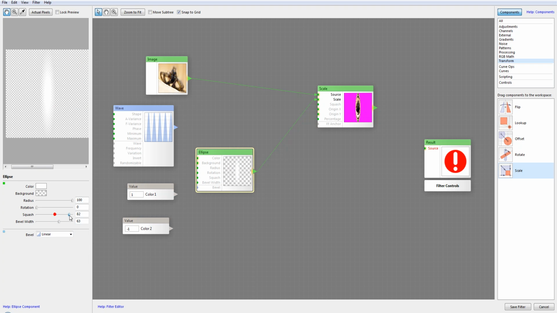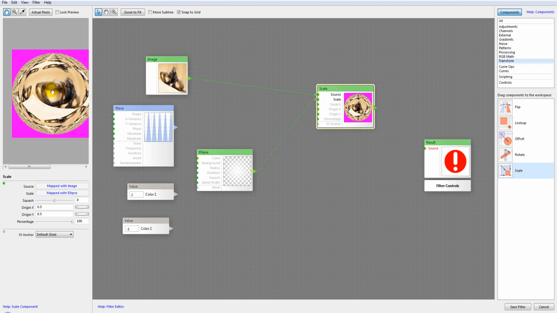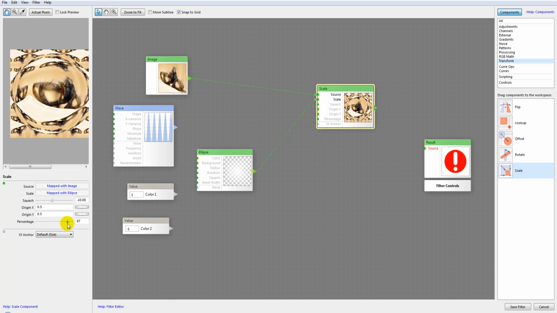So in this case, let's go ahead and just increase the bevel width. Okay, and I think this is about right. We can see right here how the scale is decreasing and has gone almost to nothing, so we can modify it in this way. We also have options for squash, not precisely how the distribution will happen, but the overall image. Positioning X and Y, which can also be mapped by the anchor below, and how much percent of the effect will apply to our original image.